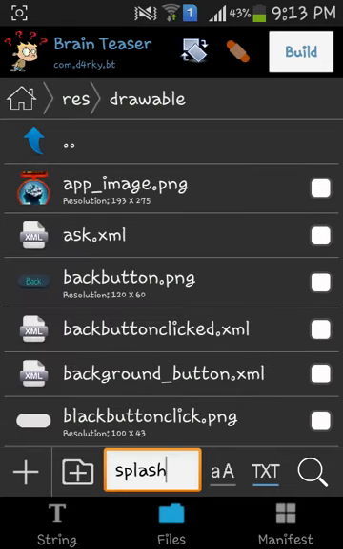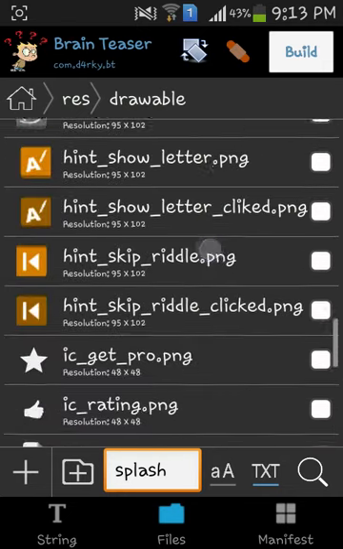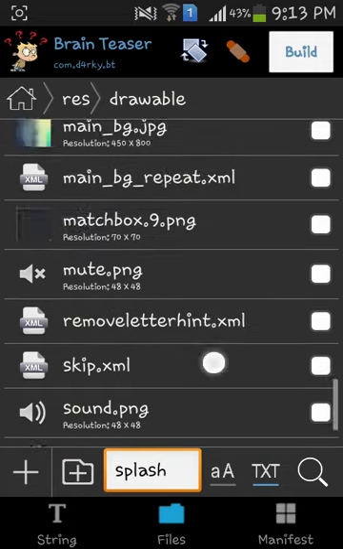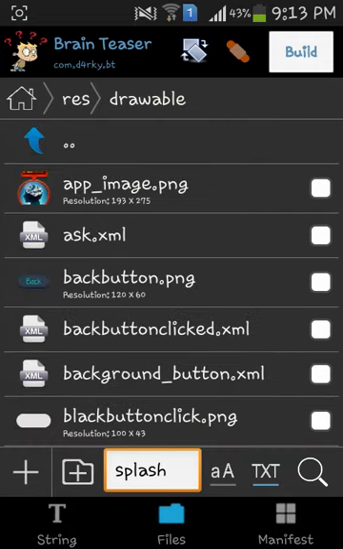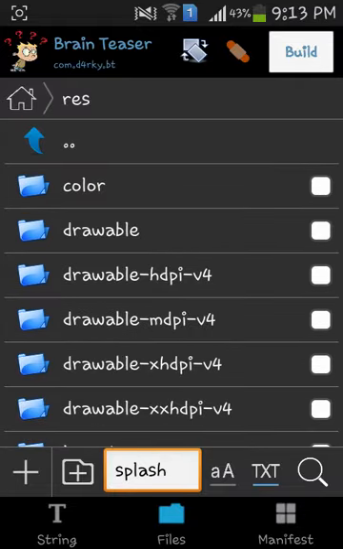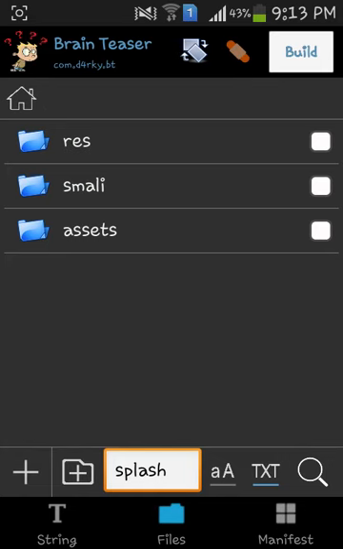And this folder contains the pictures and sounds for the app. So here are the sounds and pictures. You can change pictures from here as well, or you can simply use the file replacement option to replace files and audios. I showed you that in the last option. So let's go to Smiley.